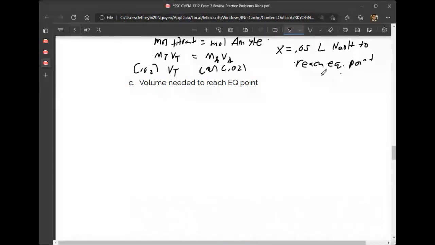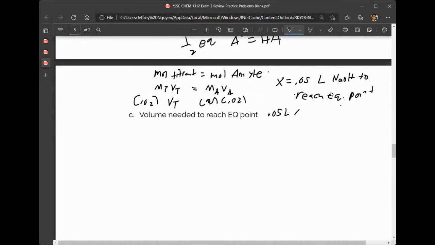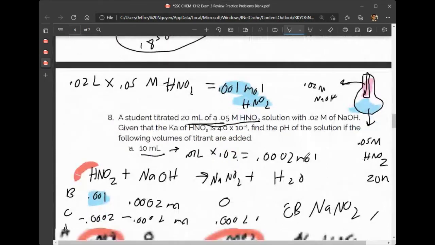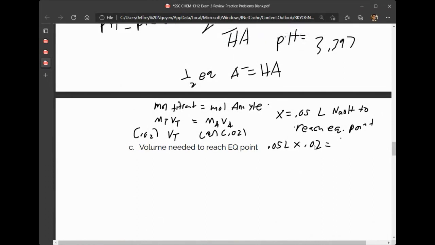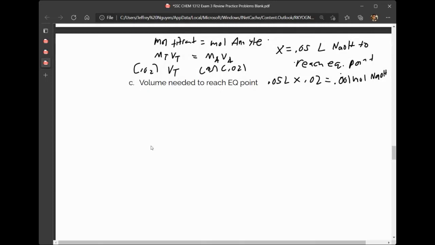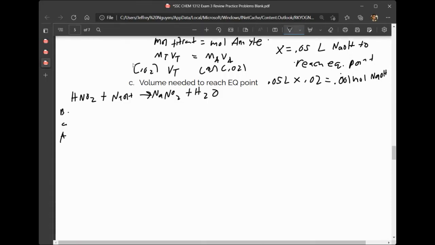Okay, so if no questions, then we have a volume of NaOH, right? And then we also have the concentration of NaOH, which is 0.02. And then that gives me, if I plug that into my calculator, 0.001 moles of NaOH. So we have that. Now let's write the reaction as to what goes on. I'm going to do 0.001, which we got from way back up here, right? We do NaOH, which is, what did we find? We found that it's going to be 0.001, which we did up here. That's there. That's zero. Nothing has happened yet. Then add that, and then we do 0.001.